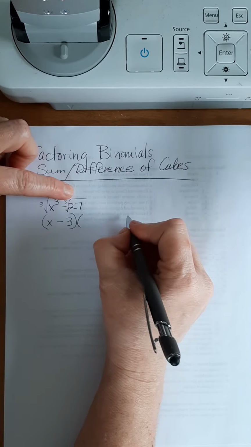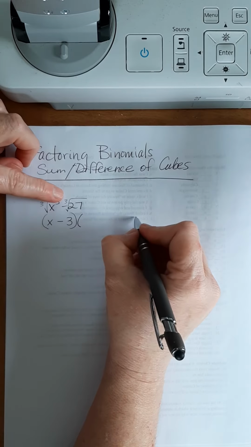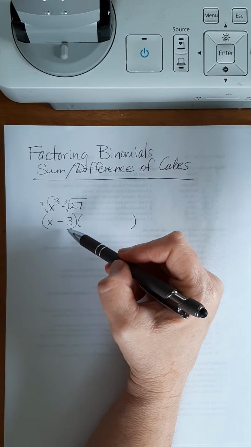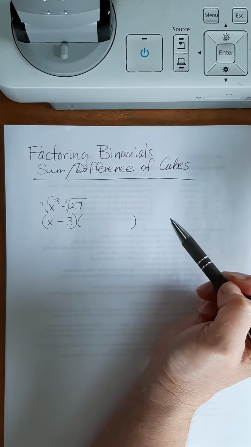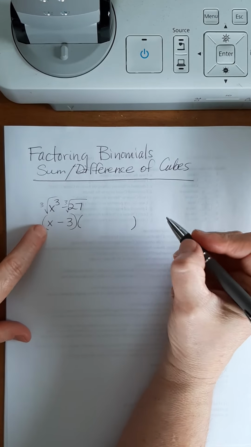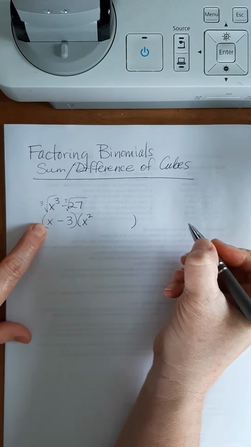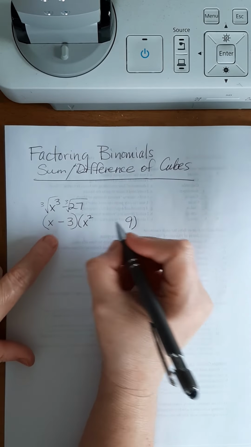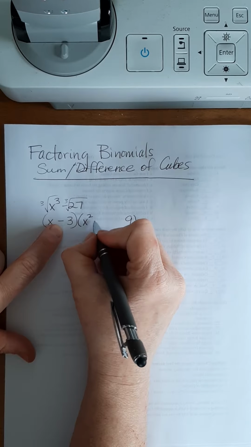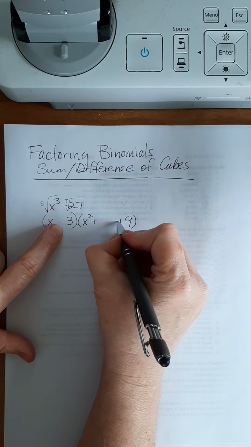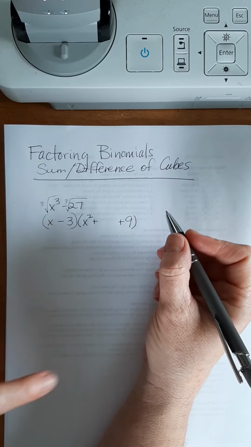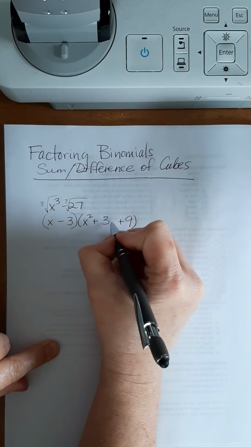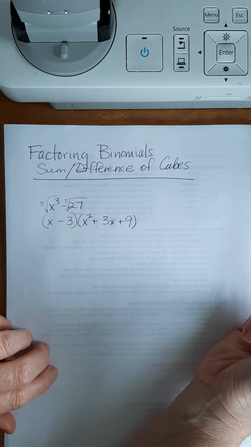On each of these, you're going to have a smaller parentheses with two terms, then a larger parentheses with three terms. Now, once you've found the small parentheses, you can find the larger parentheses by doing this pattern. Square the first one. Then square the last one. Now the signs: the first one is always opposite. So if that's a minus, this is a plus. The last one is always a plus, or an add. And then to get the middle number, you're going to multiply those two terms. 3 times x, 3x.